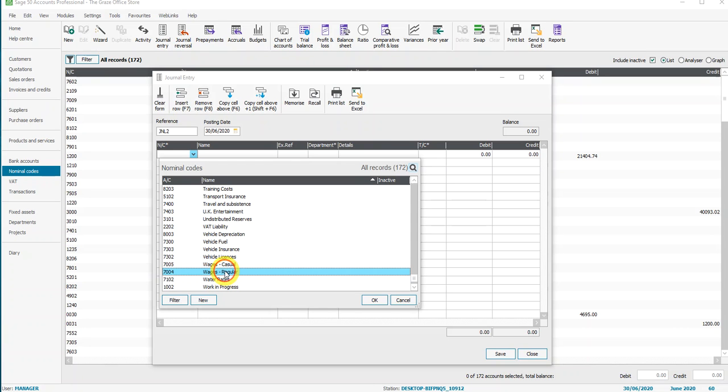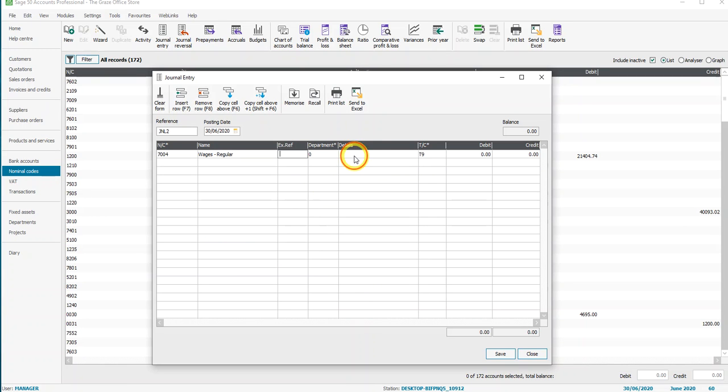So when you do this, we need that wages account. But I didn't use wages regular. I used wages, casual. I used wages regular. I might even tweak that name in a bit. So make sure you use the one earlier. F6. Okay, balance at 0. Excellent. That was easily done.